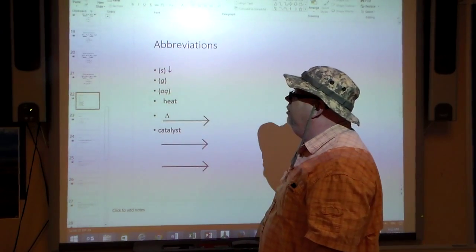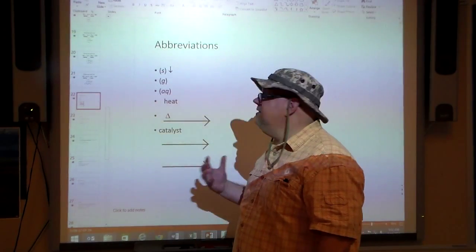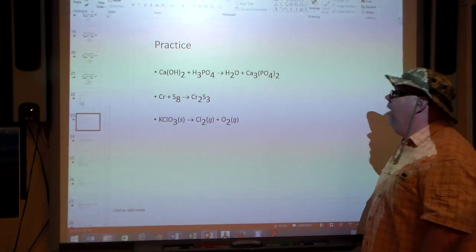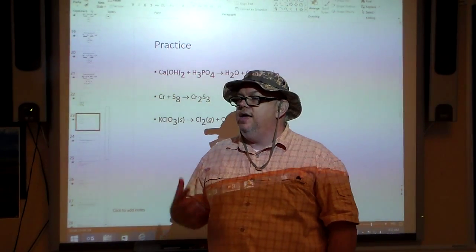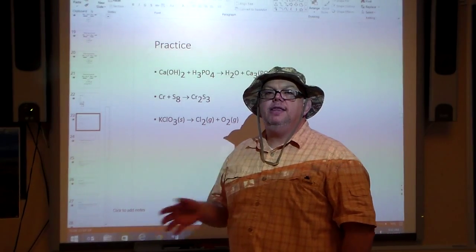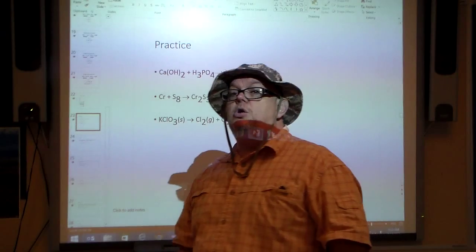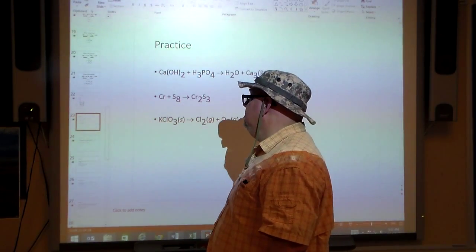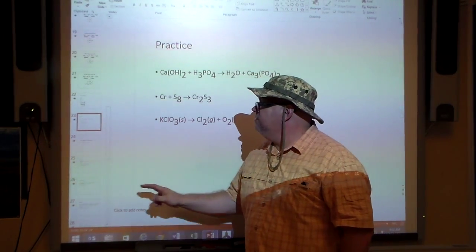And of course, here's our plain old straight arrow. So these are our basic punctuations. If we were to do some practicing, I am going to leave you with a worksheet that you can work on. You can work together in groups on this, since it is for this particular assignment. But I'm going to work through one of these with you.